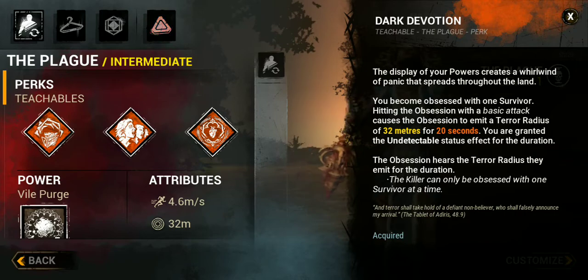So basically what this lets you do is you hit the obsession, and all of a sudden, you can just sneak around, find other people, maybe grab somebody off gens or just interrupt them. It's really powerful and allows you to make some really cheeky plays. It's pretty funny. Definitely a little bit more situational than Infectious Fright or Corrupt Intervention, but definitely still a really powerful perk I'd recommend.